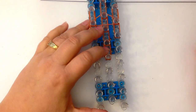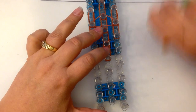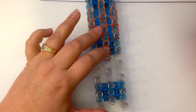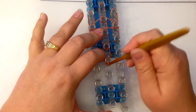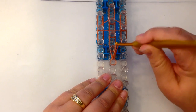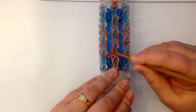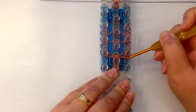Let's loop these up, and they're going to sit on a holding hook until you're ready for them. So I'm just going to get a hook ready for those to sit on. If you don't have an extra hook, you can use a toothpick, a chopstick, a pencil, a knitting needle, whatever you happen to have. Dig down past the end cap and grab the 2 caramel bands and loop up. The next one you're going to loop to the left, and you're going to take this other side of it that's in the middle off and put it to the right.